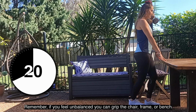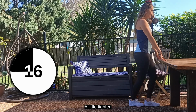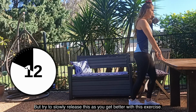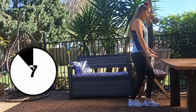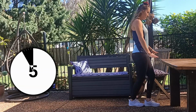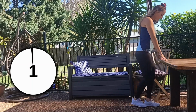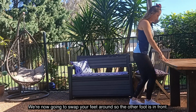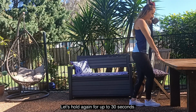Remember, if you feel unbalanced, you can grip the chair, frame or bench a little tighter, but try and slowly release this as you get better with this exercise. We're now going to swap your feet around so that the other foot is in front. Let's hold again for up to 30 seconds.